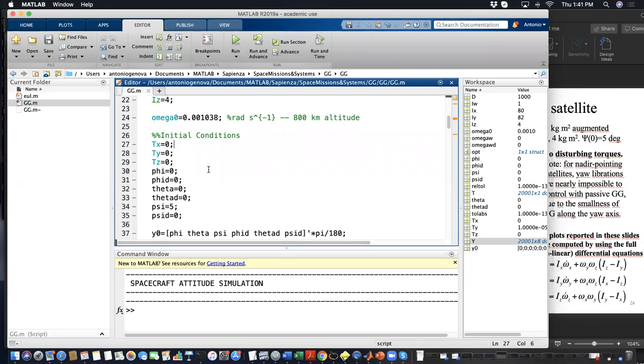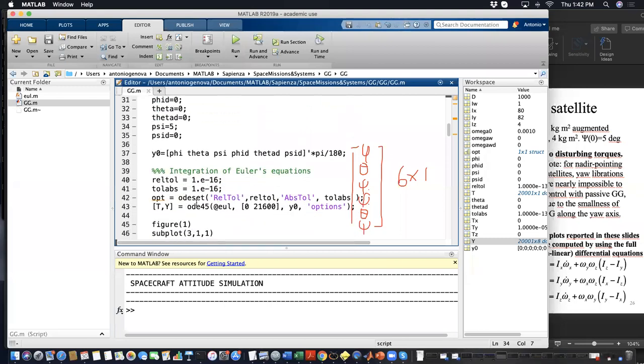The vector that you have here is, as I said before, a 6 by 1 vector, in which you have phi, theta, psi, phi dot, theta dot, and psi dot. So you need to integrate a 6 by 1 vector, and the initial condition here is that you don't have any roll angle, you don't have any spin along the roll axis, and you don't have anything for the pitch, but you have an initial angle psi for yaw.